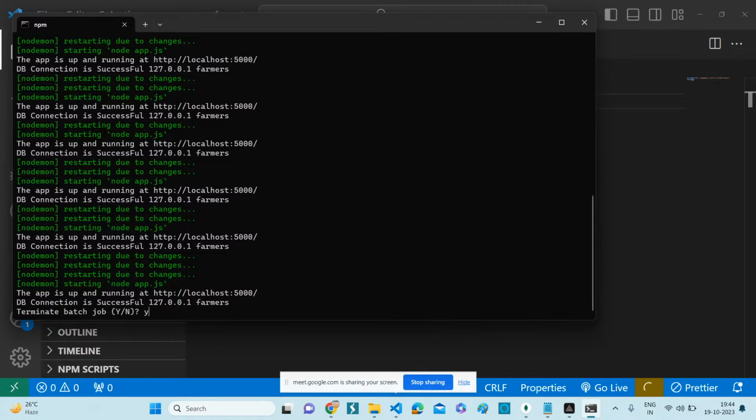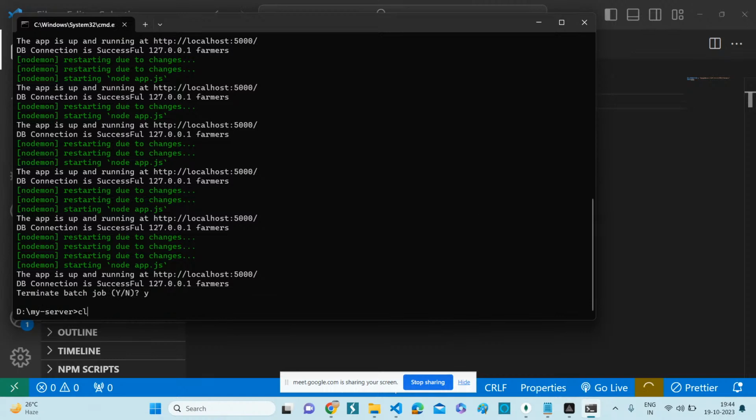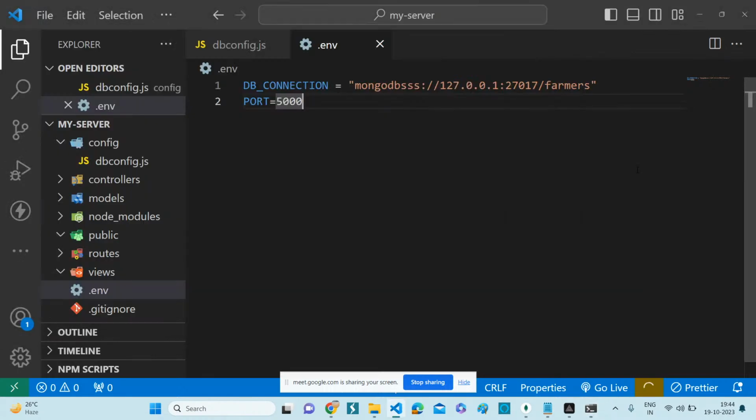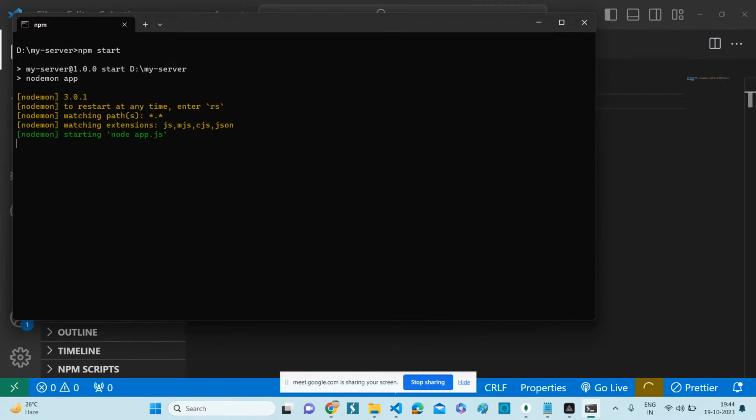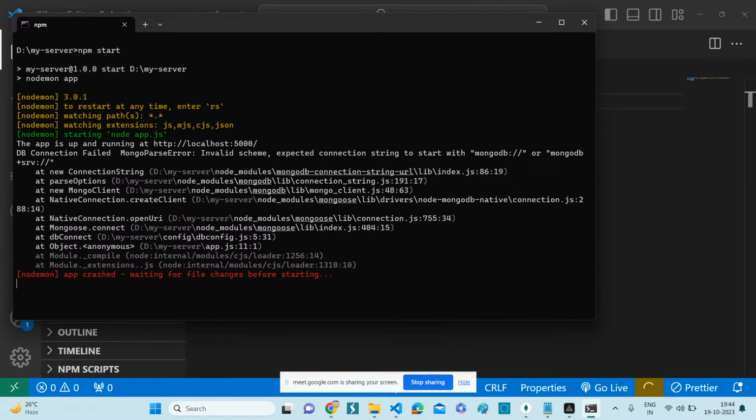I'm not sure what is happening. It should kill the server. npm start. The app crashed, waiting for file changes before starting.